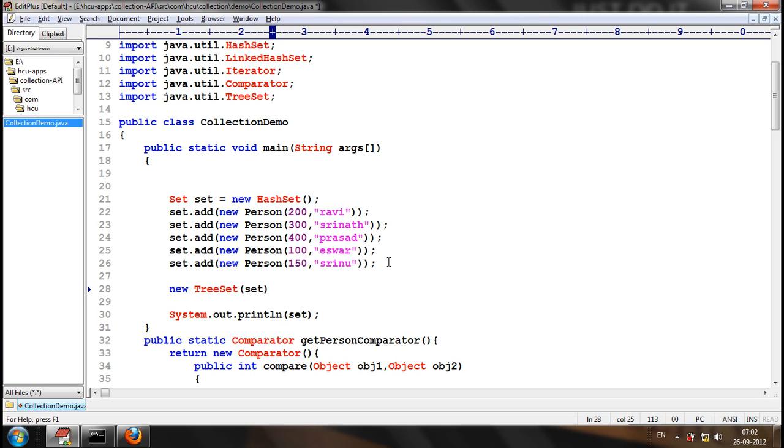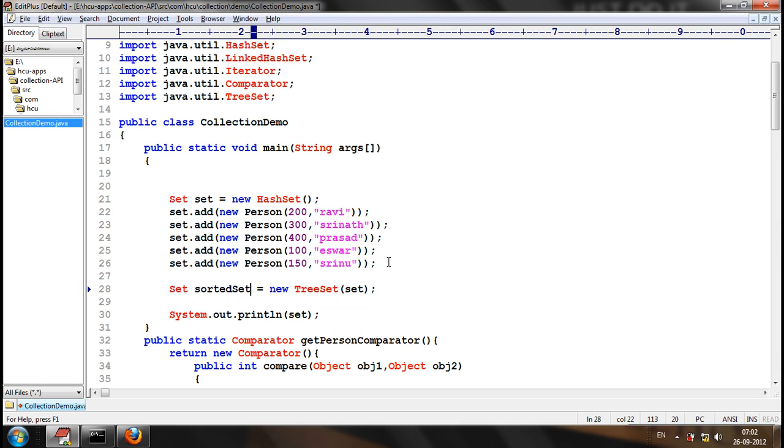Okay. Now what I'll do is, sorted set equal to new tree set of set.